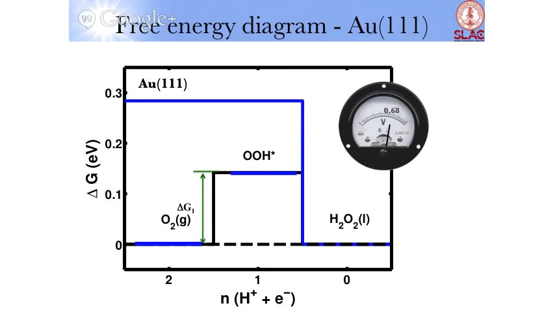This is the same difficult step that is there in the four-electron scheme also. So the limiting potential is essentially set by the activation of oxygen to OOH. And then it's downhill to go from OOH to hydrogen peroxide. So what is that potential? It turns out it's about 0.54V.